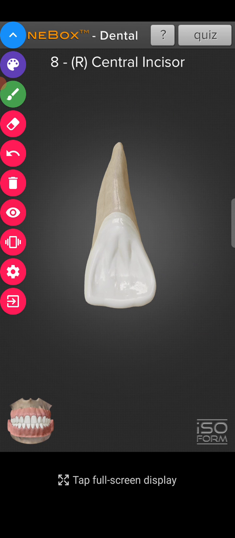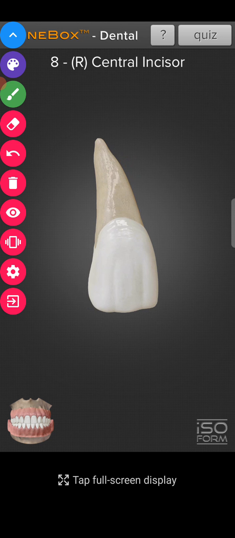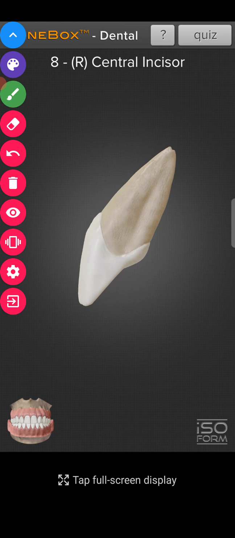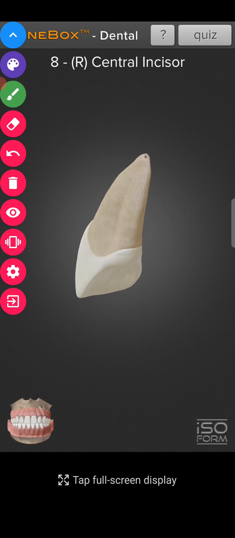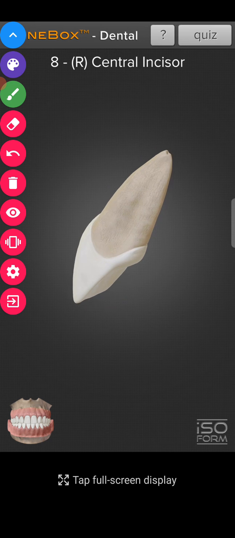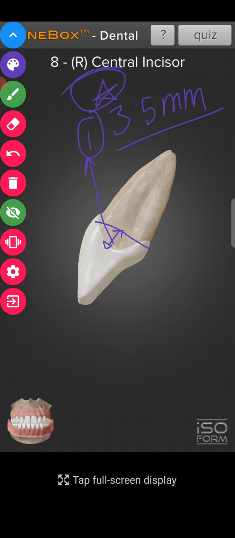Next, let's talk about the mesial aspect. How to identify the mesial and distal? Something that is rounded is your distal. Something that appears relatively sharper, with the mesio-incisal angle, is your mesial side. So this is definitely the mesial side. Mesially, the first point in the central incisor is this length. As we have discussed, the curvature of the cervical line is largest. So point number 1: the curvature of the cervical line is about 3.5 mm in the maxillary central incisor. It's largest, and this is one of the features which can be asked in MCQs. So remember the length to be 3.5.